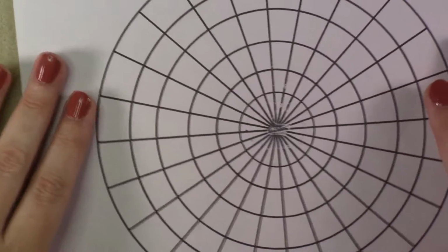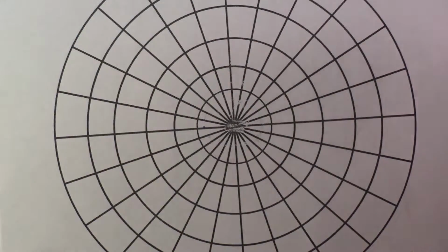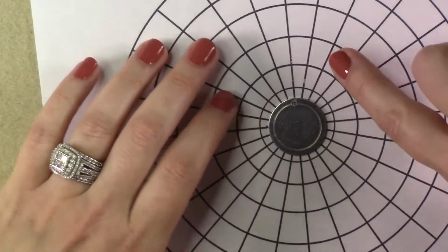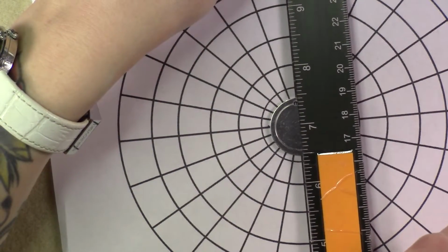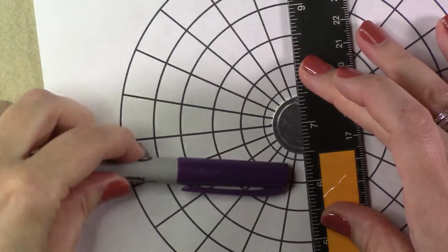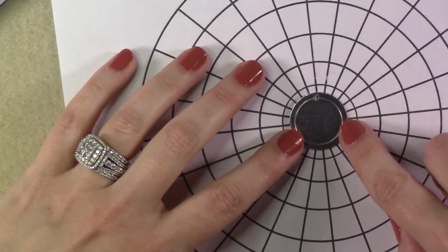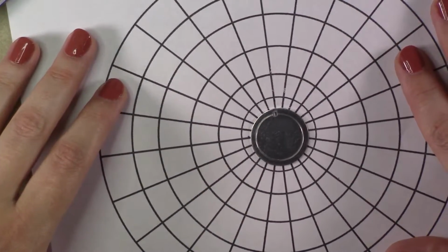Another way to do this is you can get online and Google circle grids, and there are a ton of free grids that you can download and then print. All you would do is lay your pendant down in the center, and then lay your ruler down as your guide for your marker and mark the lines that way. With the circle grid, you can break this down even more. Instead of cutting it into 4 pieces, you could go as far as cutting it into 8ths if you wanted to. It's just whatever works for you.